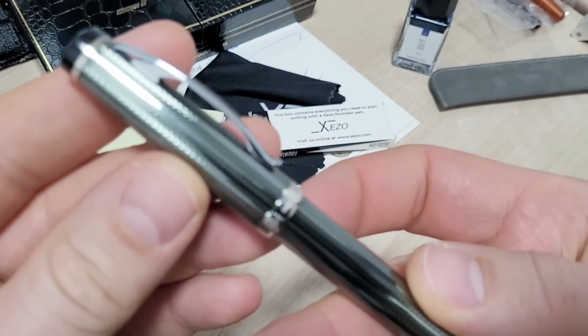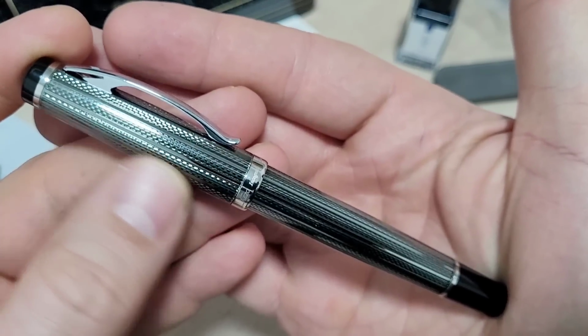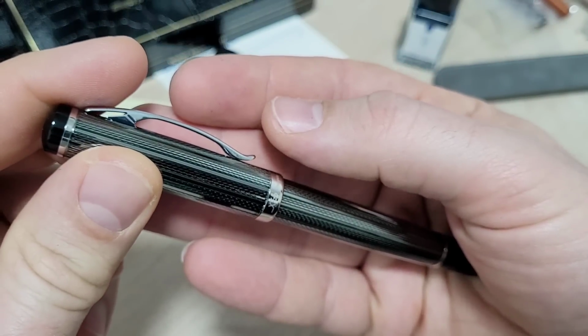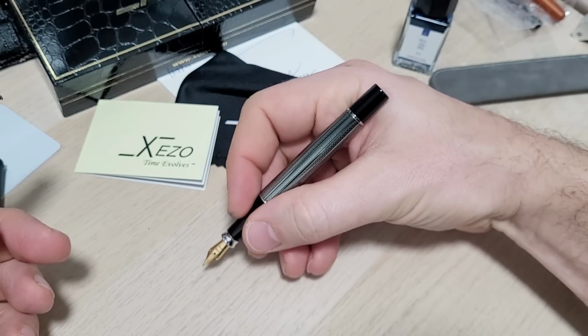The pen itself performs great. I think the styling's good. The fit and finish, the lacquering, the paint on here, the polishing, fitment, writing, everything's really good. Actually, one other little thing too, they talk about the balance.